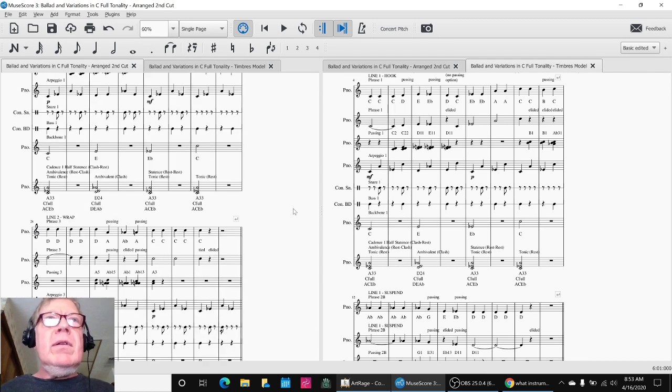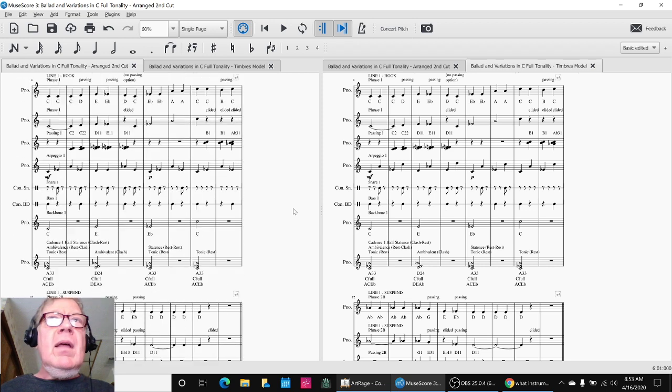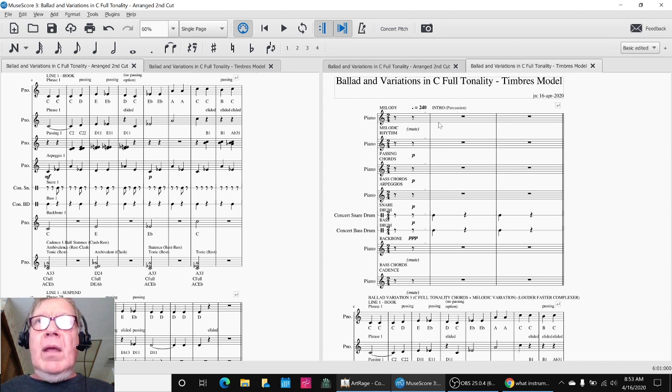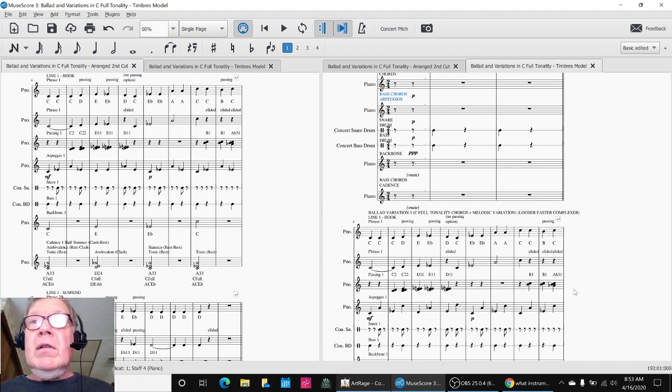So what we're going to do is play what we've done today. So the drum, we're not hearing any drums and we're not hearing any passing chords. All we're hearing is the melodic rhythm and we're hearing the bass chord arpeggios. And the melodic rhythm is now being taken by the trumpet and the bass chord arpeggios are being taken by the clarinet.